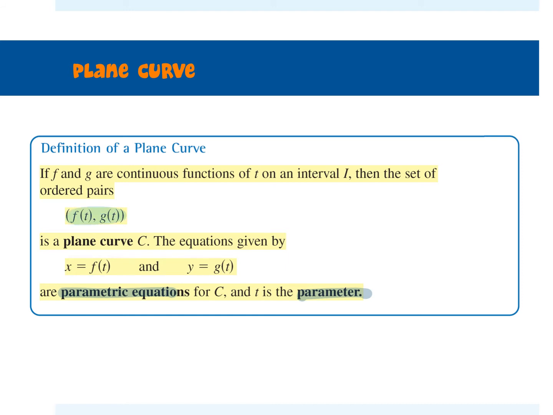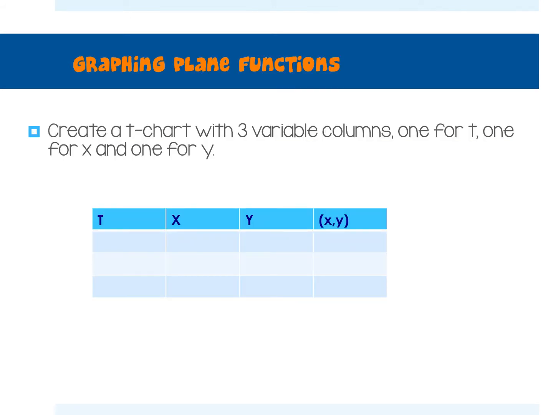And the way we will plot these is by literally taking t and plugging it into the x equals, and then t and plugging it into the y equals, and then you get your coordinate points. So that looks like this. You'll create a t chart, but it's going to have an extra column. So we're going to have literally t in the first column of our t chart, and then we get x, and then we get y. So here's where we're going to plug in our values. Let's say we plug in 0, 1, and 2. We're going to plug them into whatever equation says x equals, and we'll get those values. We'll plug them into whatever equation says y equals, and we'll get those values. And then we will only plot the x and y's, so we ignore the t. The t is used to find the values, but we don't actually plot the t. The way we show the t is the arrows, for the direction of the t, at least. We don't show exact t.